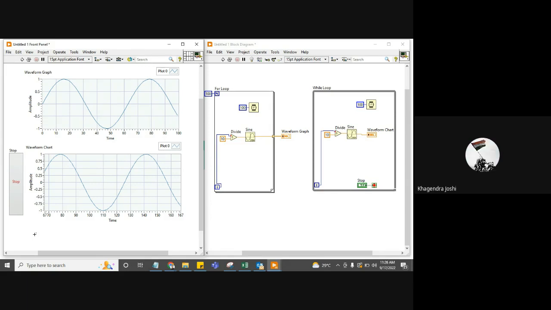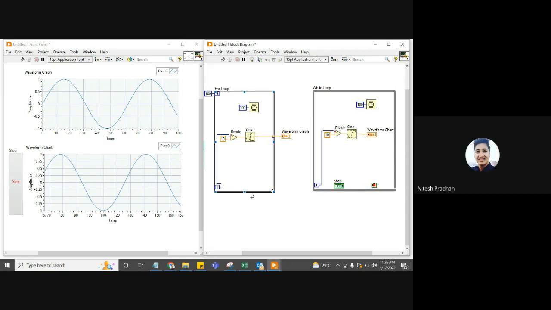So, Nitish, there is an option to create a logic for the while loop stop button as well, right? If we make an equal to function and keep a constant 100, whenever it is equal to 100, at that time this will stop.